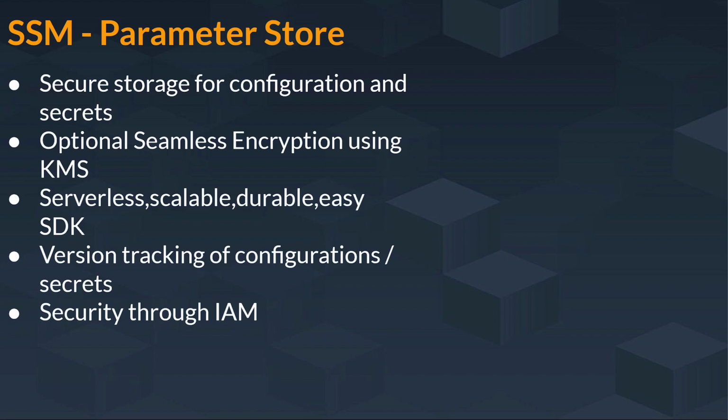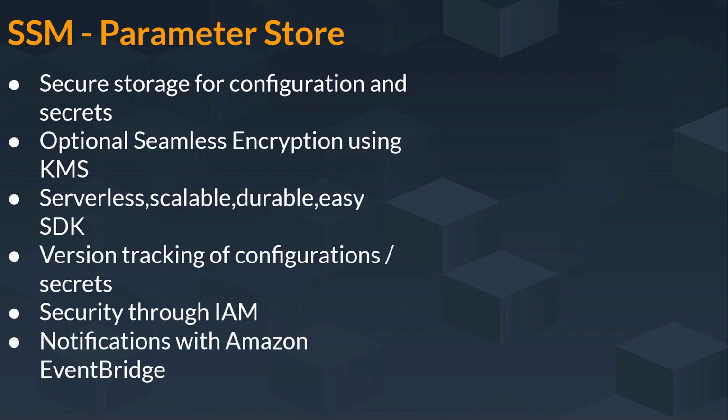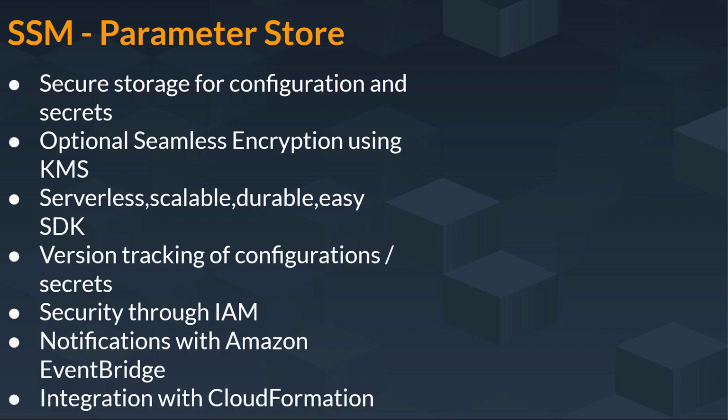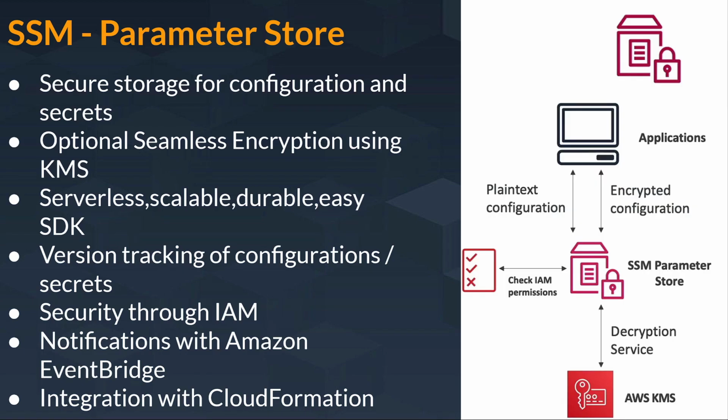It is secured through IAM rules or policies, you can say, and notifications with Amazon EventBridge are there, and it is also integrated with CloudFormation. Suppose I'm taking one example. Here is your PC account, and your plain text configuration or encrypted configuration can be stored in SSM Parameter Store, and it will be checked by IAM permissions, and decryption or encryption will be done through AWS KMS.